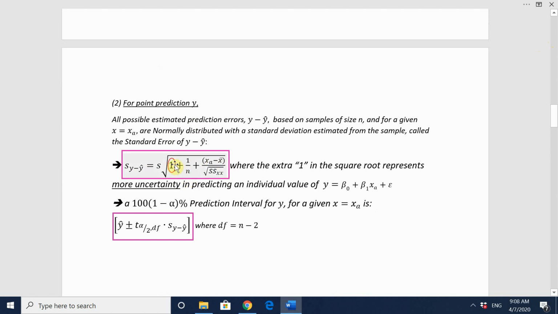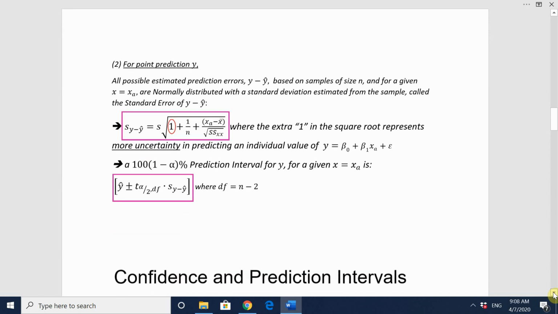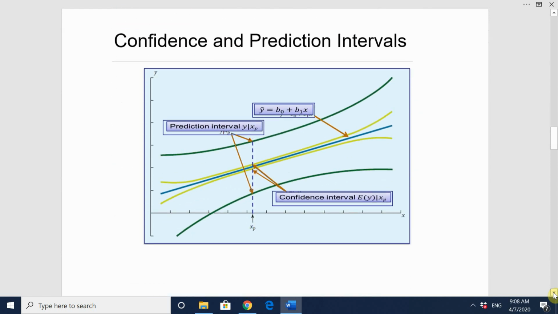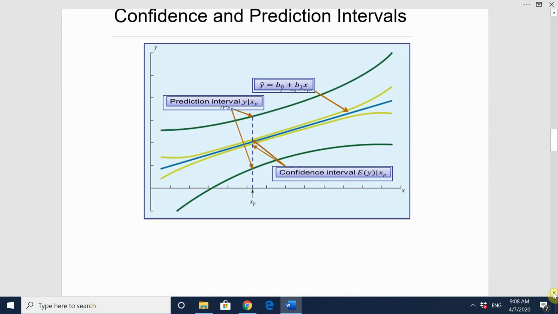The 1 is the added uncertainty as to where an individual y will fall about the y hat for a given x value. So that is what you need to think about: prediction intervals are always wider than your confidence intervals about your point estimate y hat. That is a general rule.